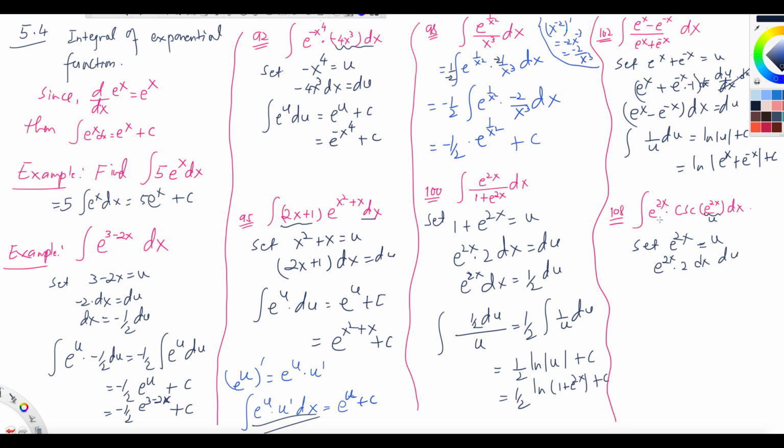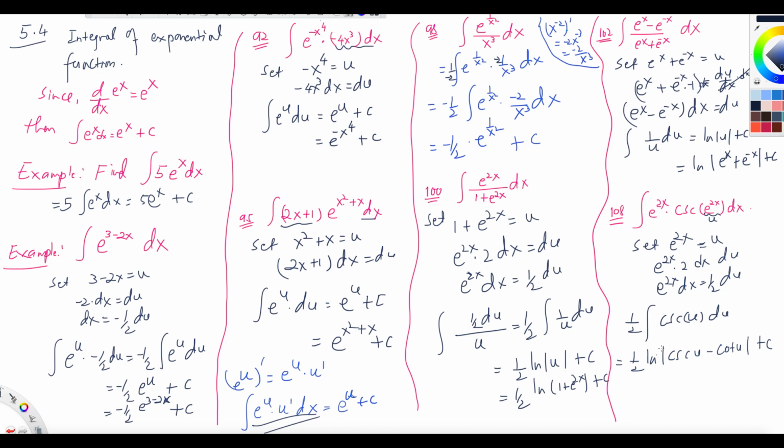So what can you do here? It is like e to the 2x times dx, not this e to the 2x. This will be u, like cosecant u, right? Now this e to the 2x and dx will be du, but you need to divide both sides by 2, so e to the 2x dx equals 1/2 du, correct? Now this integral can be written as 1/2 integral of cosecant of u du, because e to the 2x dx will be du. So what is the integral of cosecant x? Do you remember that? It is natural log of cosecant u minus cotangent u, and then plus c.